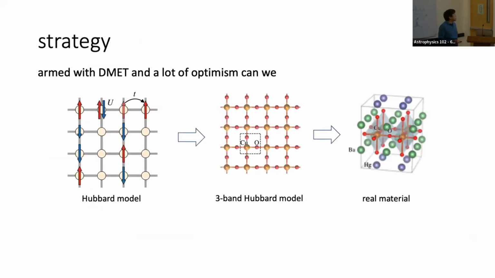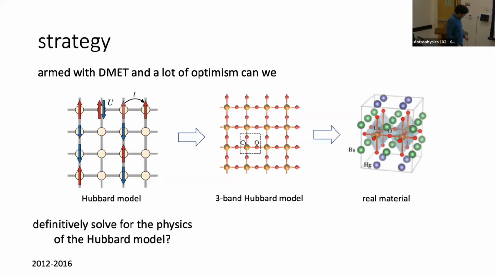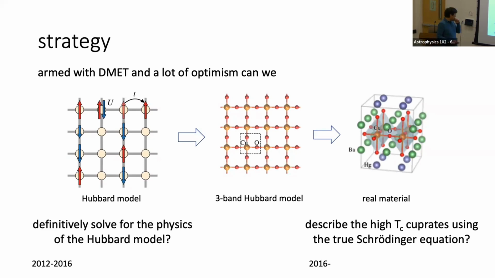So I won't go through the entire story of where that started, just to go quickly. We spent a number of years benchmarking it in the Hubbard model just to show it's a sensible thing to do and can really get state-of-the-art results. That's some things I covered earlier. But in 2016, I moved to Caltech, and one of the projects I decided I would start there was to use this framework that we had been developing for the purpose of simulating the true material.